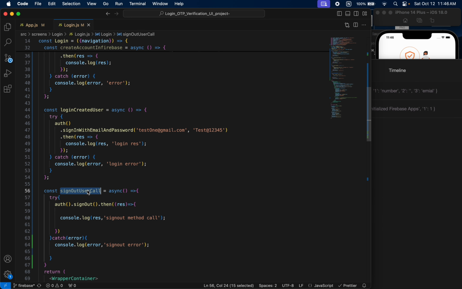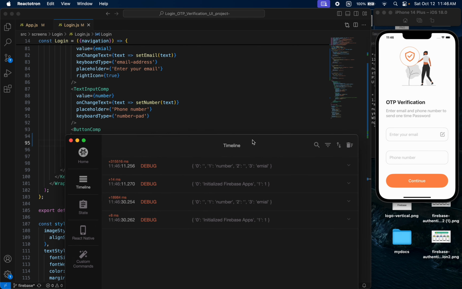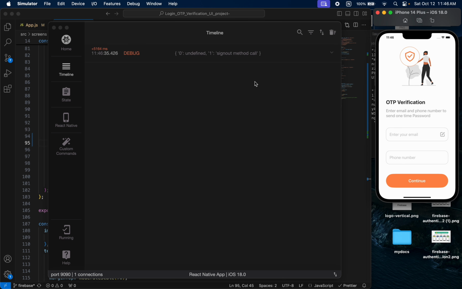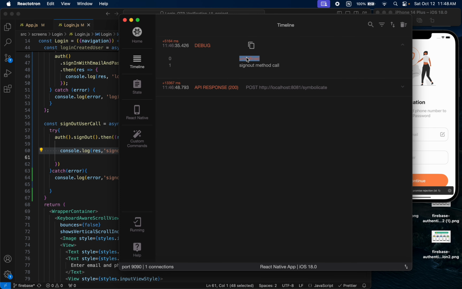So let's copy this function, come to your button, paste it. See, status code is 200. If you get the 200, it means you successfully logged out. The sign out method will give you a null value.